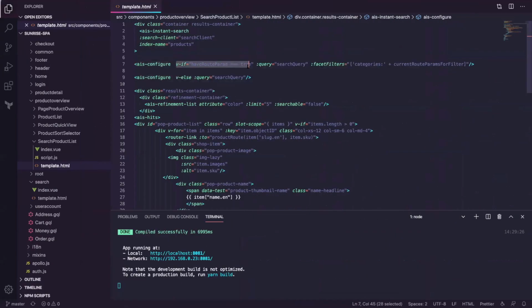We can pass it a v-if and we can say that if we have a route parameter, then let's configure the search parameters to be the query and filters for the current route parameters. If we have no route parameters, let's just send the query. So once again, multiple ways of doing this. This was just the one that I chose. But by using these configure widgets, it gets you up and running super quickly.